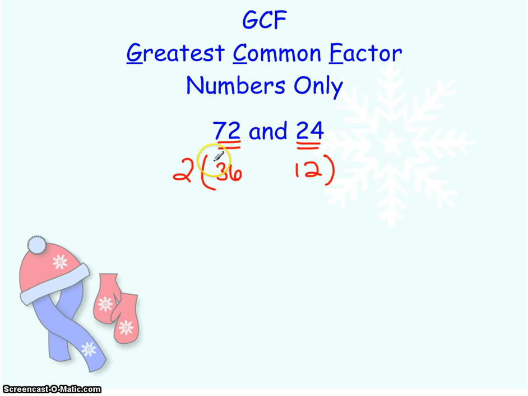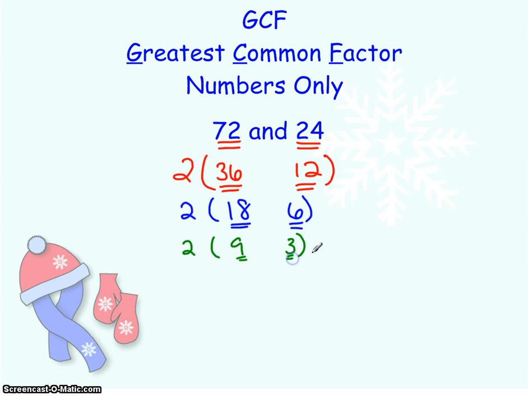Okay? So then you've got to look at these numbers again, see if you're done or if you need to keep going. They're both even, which means they can be divided by 2 again. 36 divided by 2 is 18. 12 divided by 2 is 6. Okay, keep looking at your numbers to see how far they can go. You've got to keep going until they can't be divided anymore. 18 is even, 6 is even, so it can be divided by 2 again. So here's an advantage if you're good with your head math, it won't take you as many steps. 18 divided by 2 is 9. 6 divided by 2 is 3.